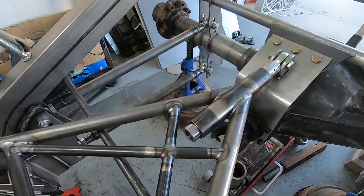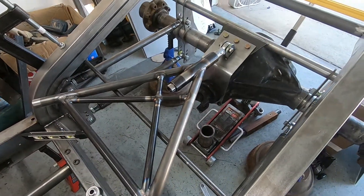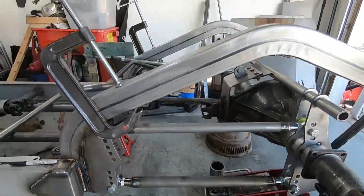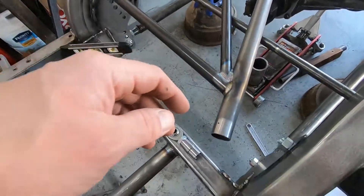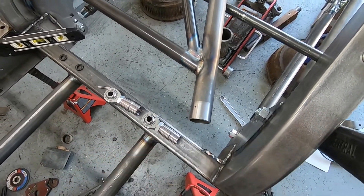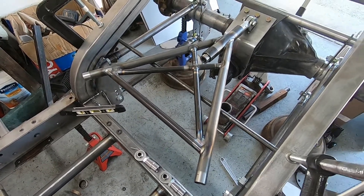I've got the wishbone all welded up. Currently I have it set in place to where I want it — it's parallel with the four-link bars, and I have it centered using a laser level. I'm going to go ahead and trim back a little bit of the tube to make some room for the heim joints, and then I'll start making some templates for the mounts, cut them out, and weld them up.